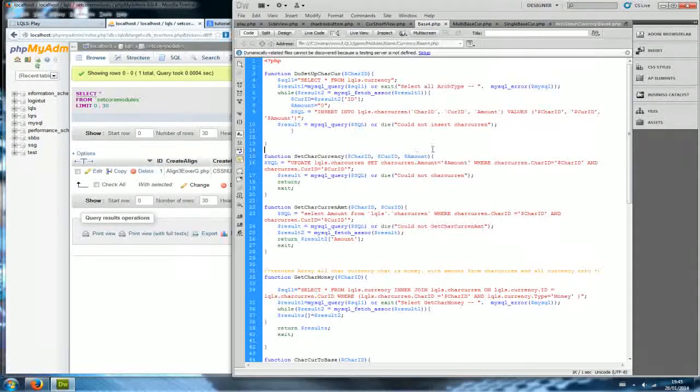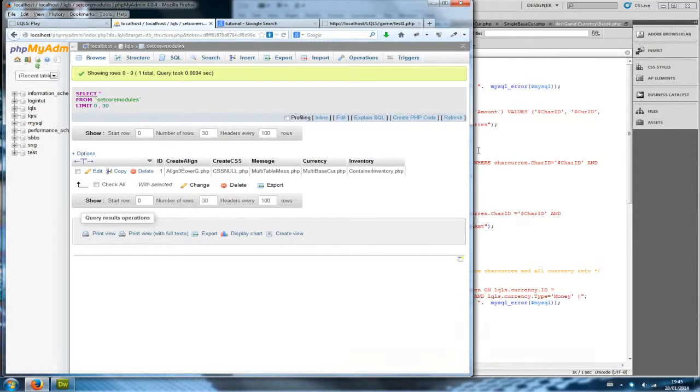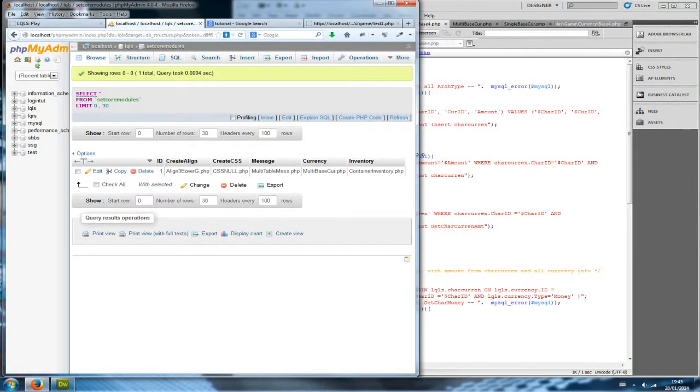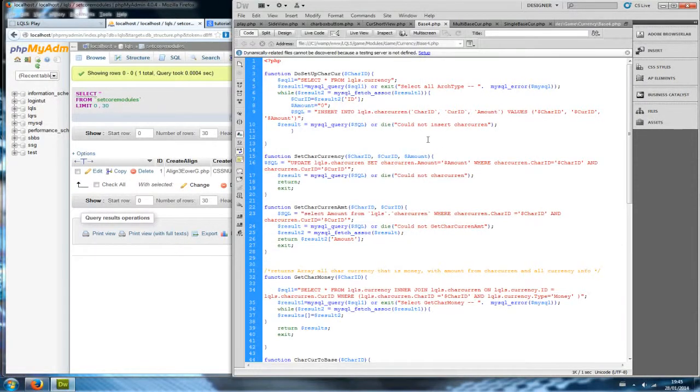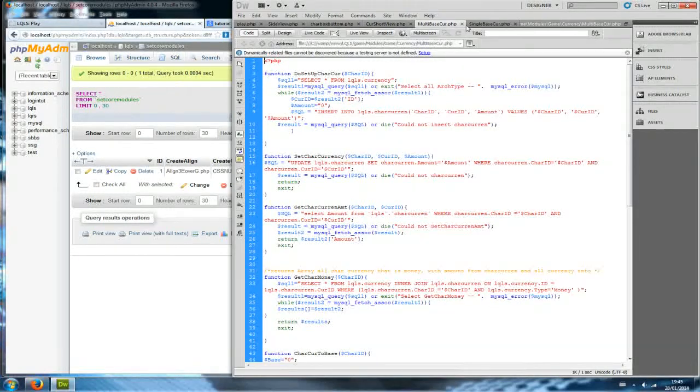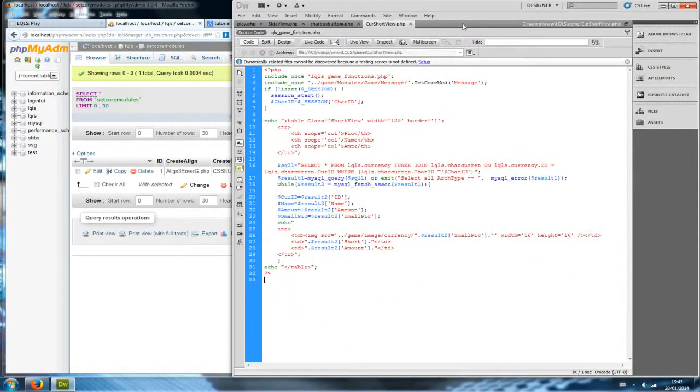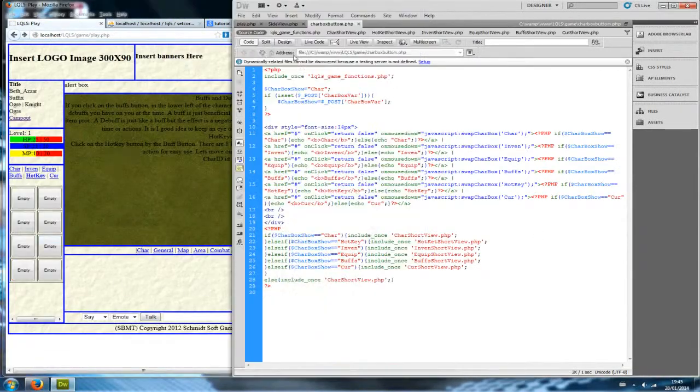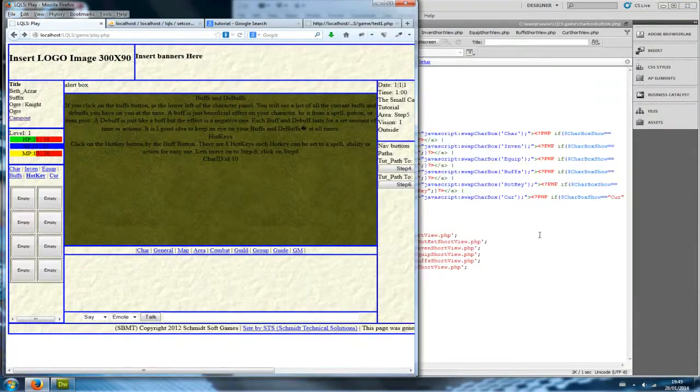Okay, you see here the container inventory. I have, again, 3 different inventory systems. One simple, one container, one specific type of container system, but we'll get to that later on. So let's delete this. That's our currencies. Pretty self-explanatory. Short currency. Okay, so you should pretty much understand currencies.